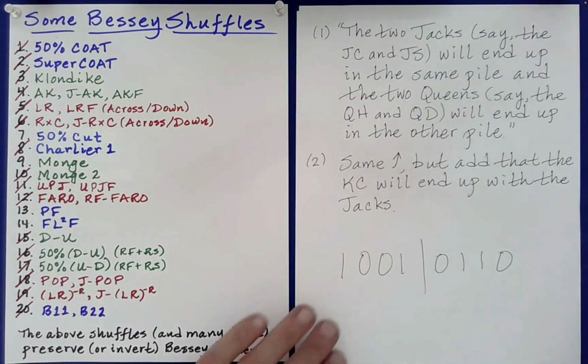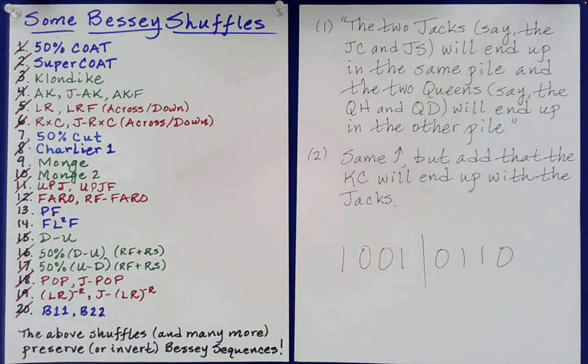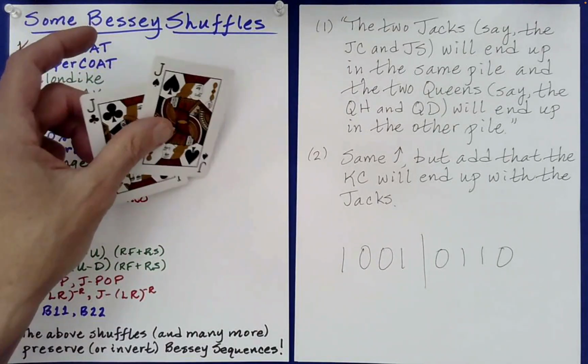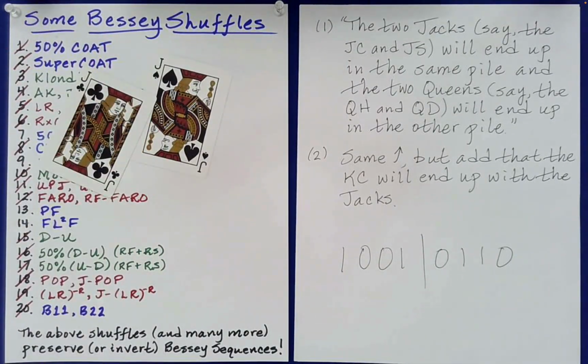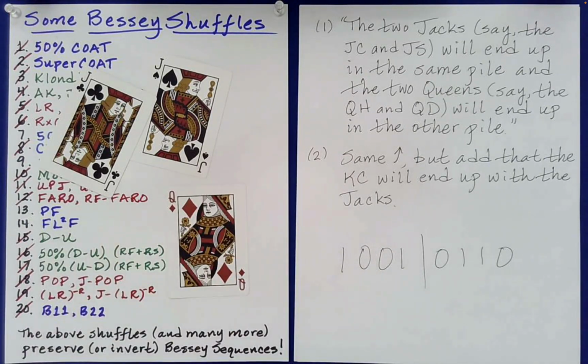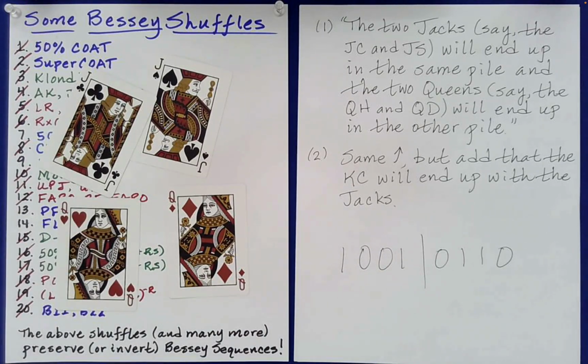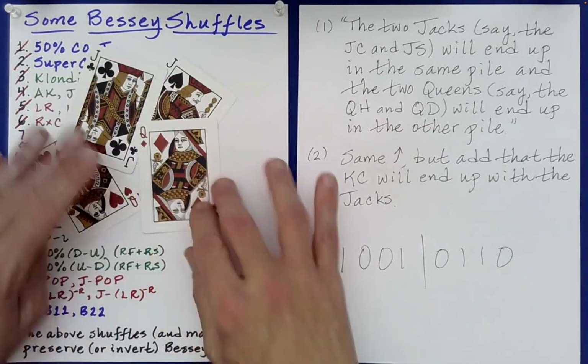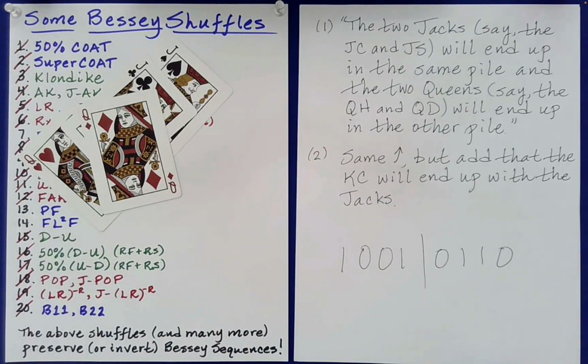So it really is, there's a lot of freedom here. So I think I just kind of made up an example that we could use. So let's say we have the 2 jacks, and we want them to end up in the same pile as the 2 queens, say the Queen of Hearts and the Queen of Diamonds. Okay, so that's kind of the goal, to have them end up together. So what was it? Queen of Diamonds. I'm just trying to find them here. Queen of Hearts.